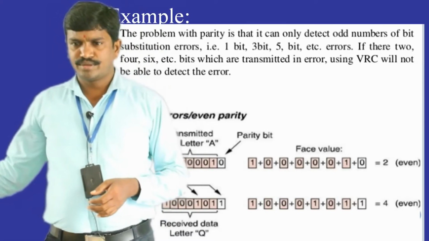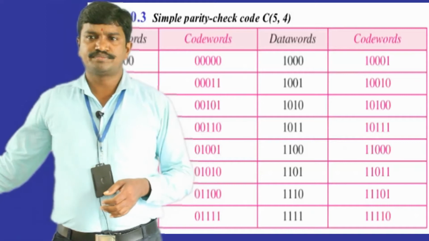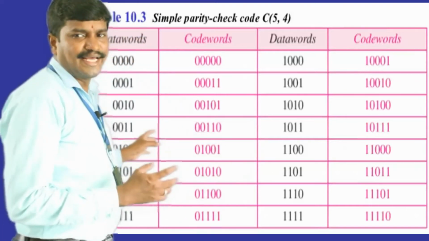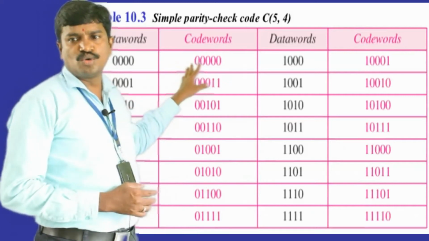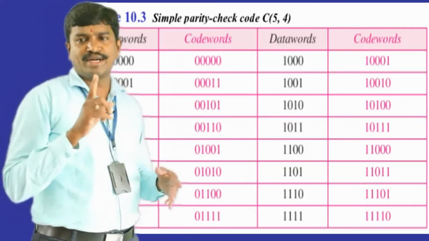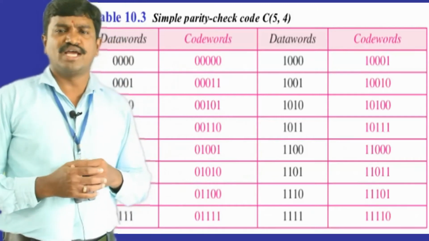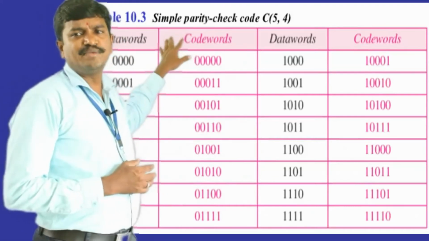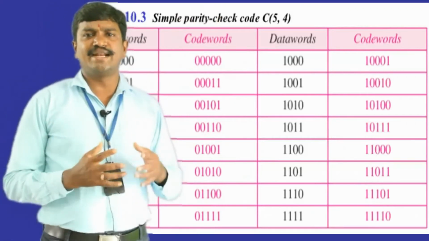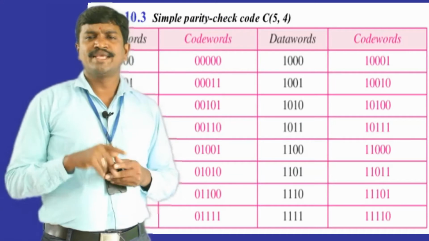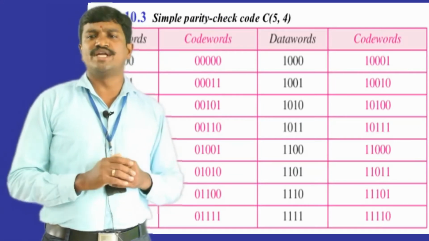Okay, right. So let us see this one. It is one more example where you have data words of size 4 and code words of size 5. So one redundant bit is added. Now, generally the notation of any coding is like this: C means coding of two numbers. The first number indicates n, the size of the code word. The second number indicates the size of the data word. This is a representation of any coding technique we take.